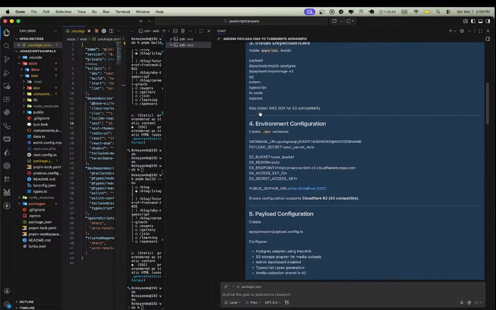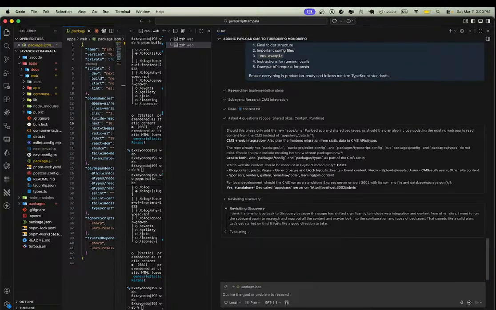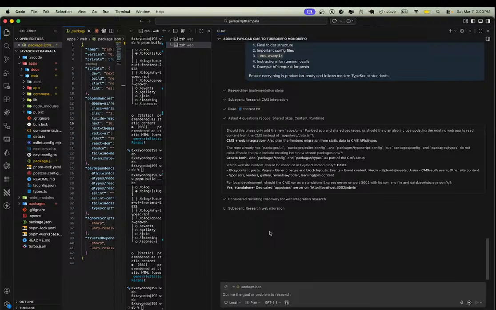So it's done the analysis. Now it's going to give us a plan. It's doing the final research, looking at the data that we had prior.